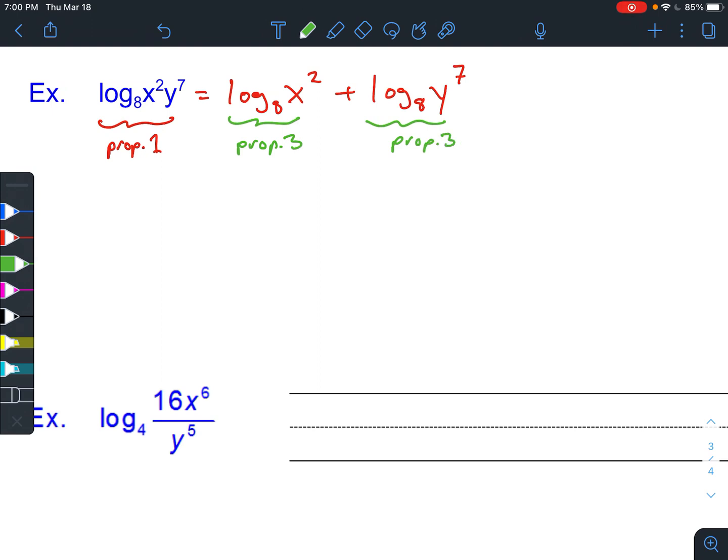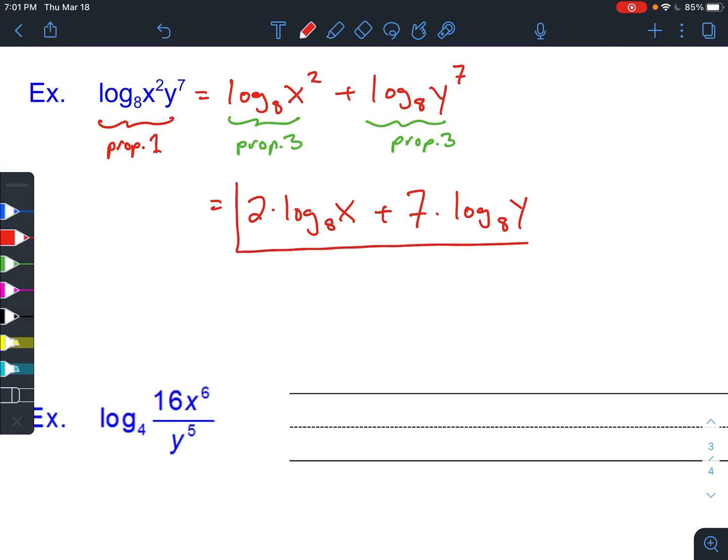If we apply that property, we get 2 times log base 8 of x plus 7 times log base 8 of y. I kind of alluded to this earlier, but let me say it a little more sternly now. We have now gone to the point where we have a single letter x and a single letter y inside each log, so that's as far as you can go. Those are letters, so there's nothing we can simplify further. If the x or y were numbers, we could talk about maybe simplifying if they were some kind of power of 8. But as variables, we don't have that option, so that's as far as we can go. Bam, that's what your answers are going to look like for today.